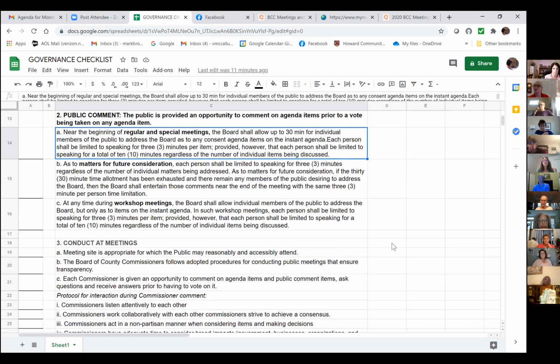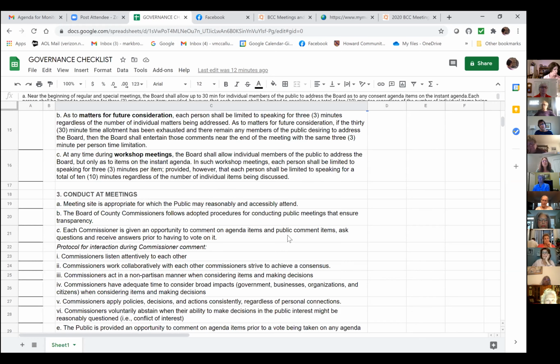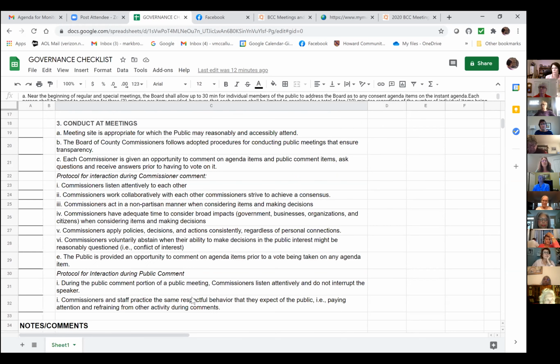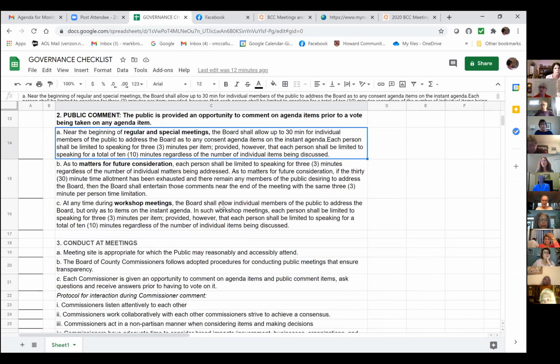Okay. So just from our discussion here, I'll clean this up a little bit. One, we want to check off that they're following the procedures, that they're allowing that time for public comment. At the bottom of the form we have room for notes, if you're doing it online, or it's almost a full page if you're printing it out and taking it with you, to make notes on the particulars, the specifics.